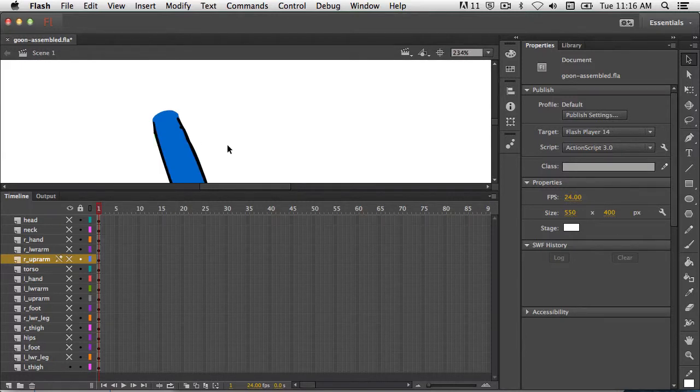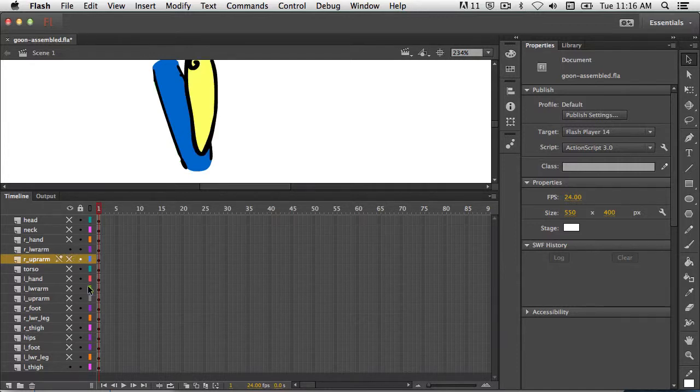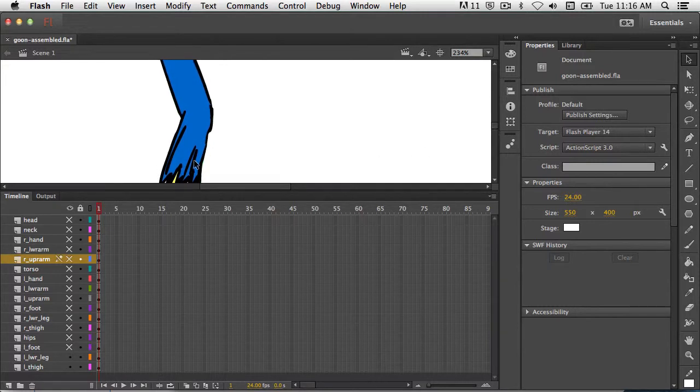As you build these, let me zoom in a little bit. You can see that each part has a stroke around the edge, and then I got out the paintbrush tool and painted a little more of the fill over the stroke area, so that when the leg is turning, if we look at this, you'll notice that the lower leg is going to be able to articulate with the thigh. So here's the lower leg. Just imagine it bending around with the thigh.